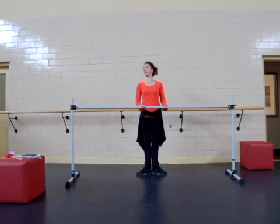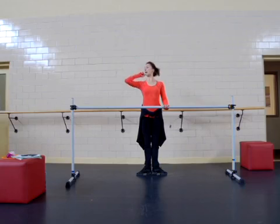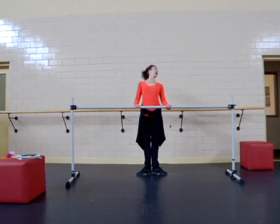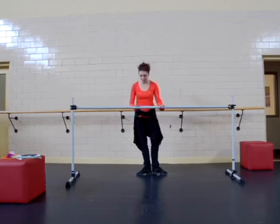Turn your head to the right, and let's start from the top of your head, and we go with the arm, and two to shoulders in the same line, three and four, return five, and six, turn your head to the left, and again from the top of your head, and one, and two, and three, and four, and five, and six, arms off the bar, and balance.